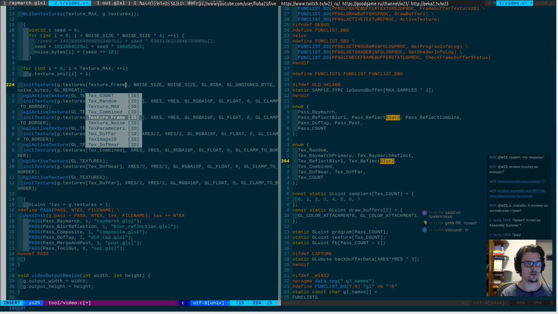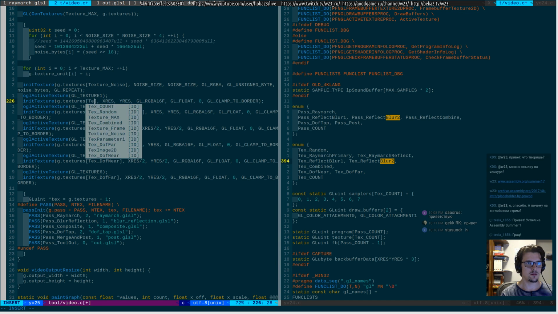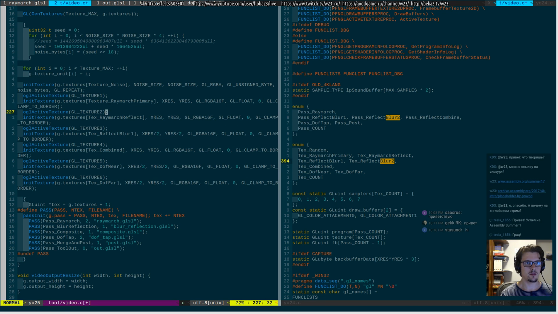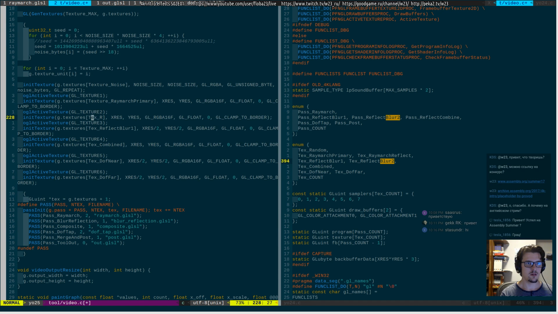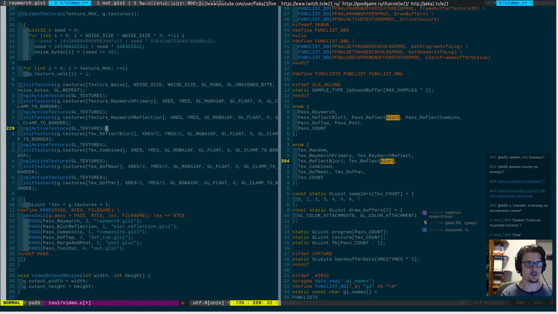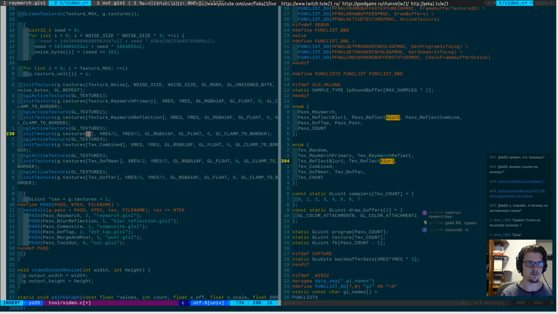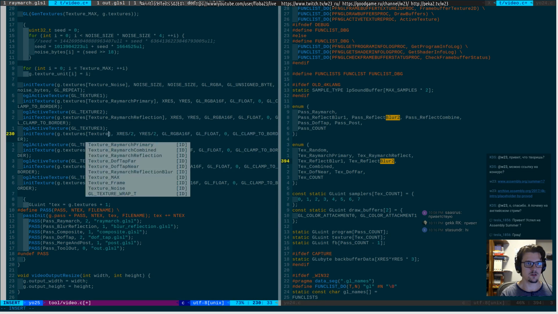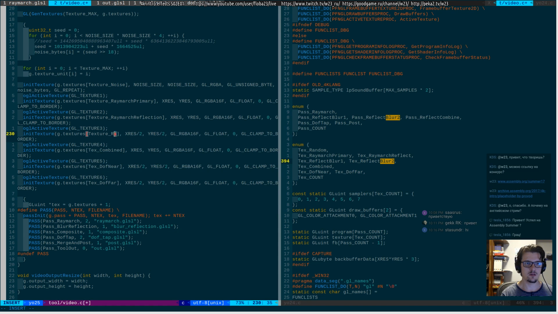texture noise. This is texture raymarch primary. This is texture raymarch reflection. This is texture raymarch reflection blur.